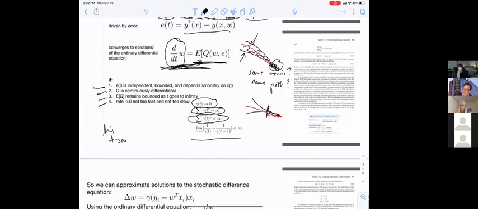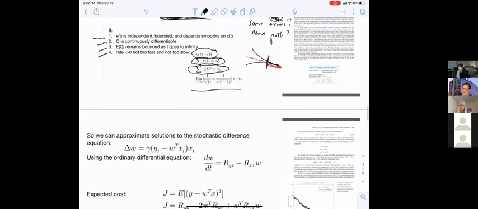Limit as t goes to infinity of w by the differential equation minus w by the difference equation. You might want that thing to be less than some epsilon, right? So you could say, okay, I just want to keep it close. That's not Lyapunov's criteria. He wants this thing to go to 0, so that's why these criteria are important.